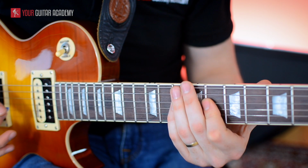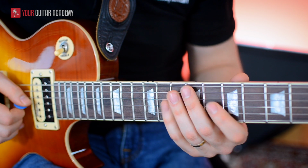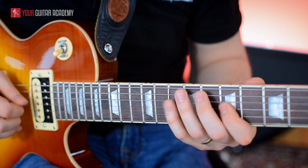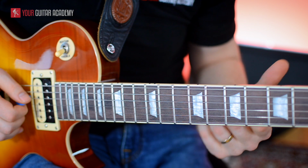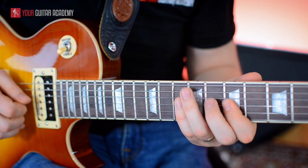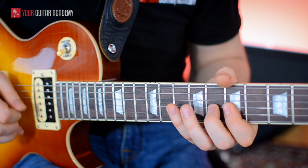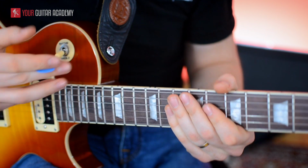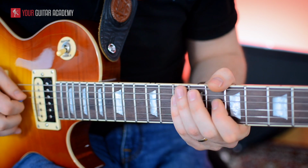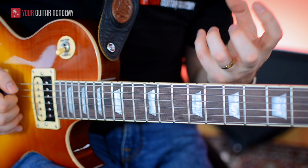again, that's all very even and very dynamically kind of basic. But when you do start adding some dynamics to that, again here, speed-wise, we kind of start slow, and then speed it up literally as we're going through the lick. So just start to add speed. And also as you're going through the lick, you kind of add a bit more dynamically volume-wise as well. So we start soft. By that point, I've hit probably the peak of my volume, and then I bring it back down again.